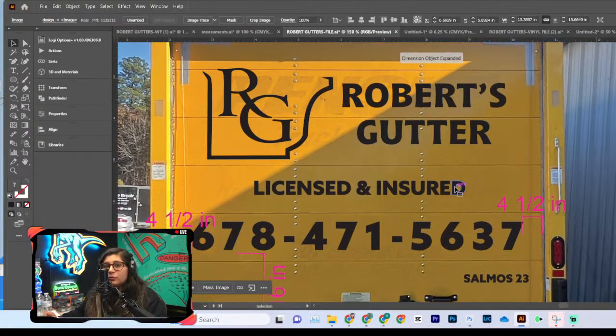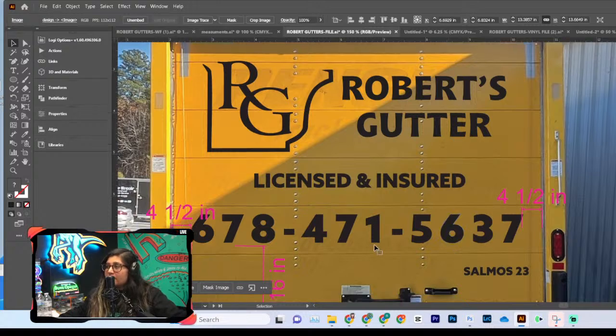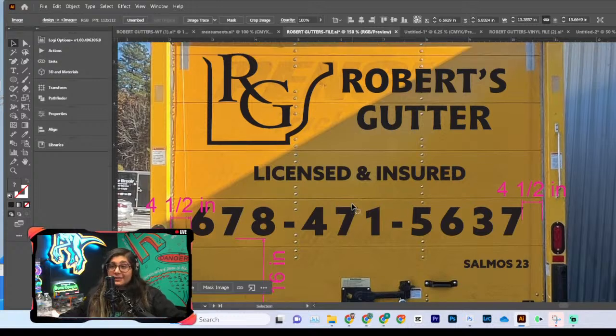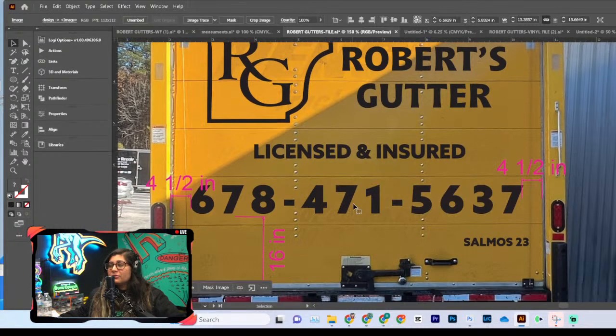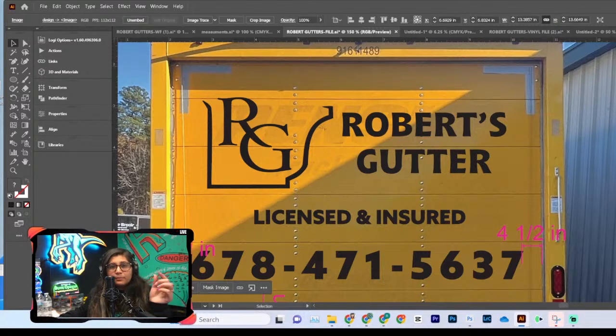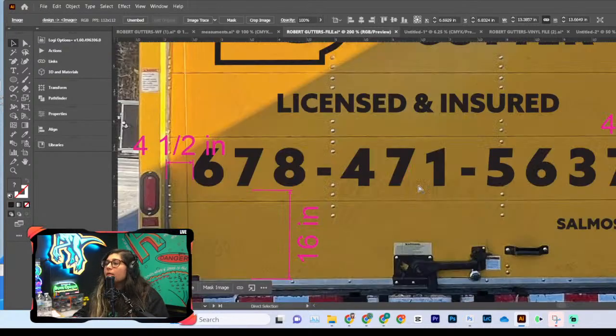And again, my installers will themselves be able to calculate a solid distance to see, okay, yeah, this and that are going to be at a generally good place, where they can figure out where it's centered. If these measurements are not 100%, because like I said, we're translating from this 2D image, from this picture that was taken on an iPhone, to the actual real life, so there is like a half-inch difference. Not a big deal. Not a big deal at all.